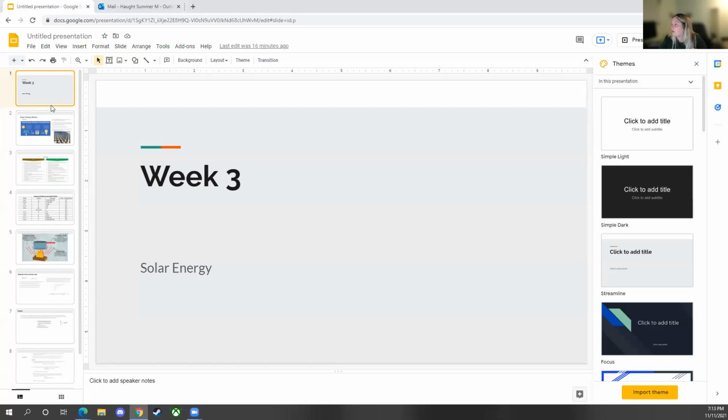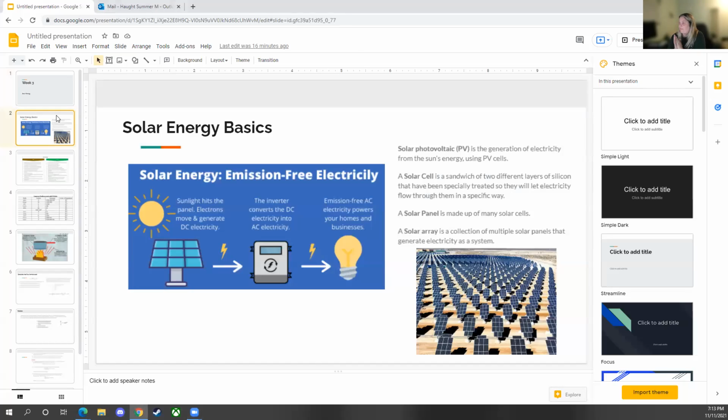Okay, let me share my screen for what I have going on here. So this is what I thought you were gonna get out of this course. At first I want to touch on solar energy and the basics of how it's created, because I think people just see solar panels and think, okay, that's solar energy, and then they move on. I don't think there's a lot of intense conversation about how it's working. So that's the point of the slide.